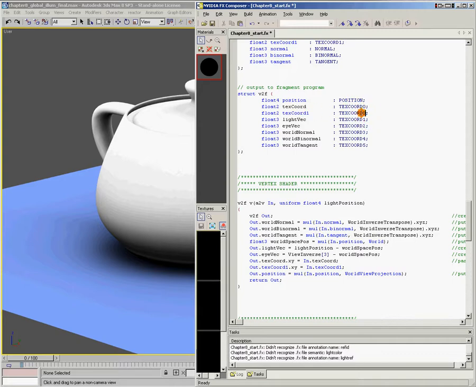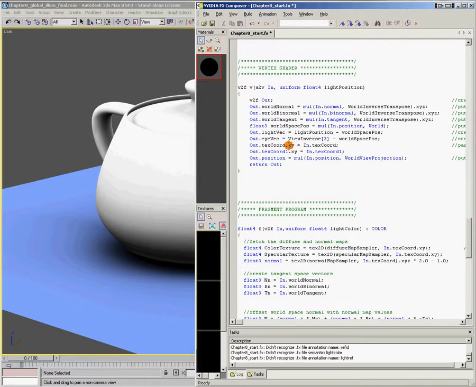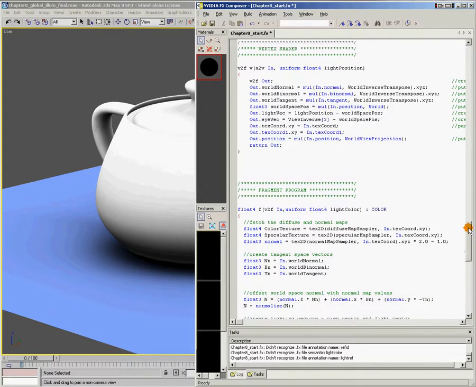So I actually need to change this one to use a register slot that I'm not using yet. I'm going to use texcoord 6 because I'm not using it down here. That's a free slot. Okay, so what I'm doing is I'm passing the texture coordinates from texcoord and texcoord 1 into the vertex shader and then back out. And what that'll do is, like we talked about before, that'll interpolate the texture coordinates across polygons.